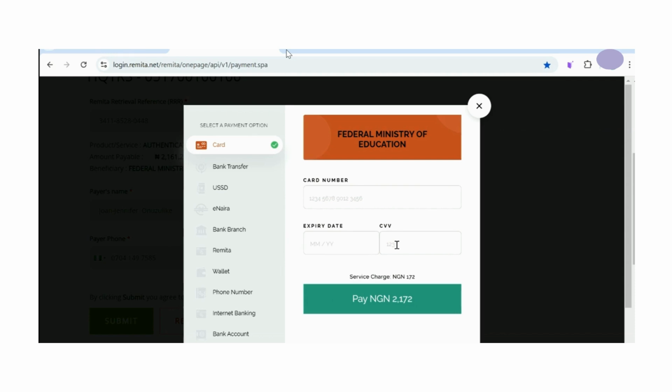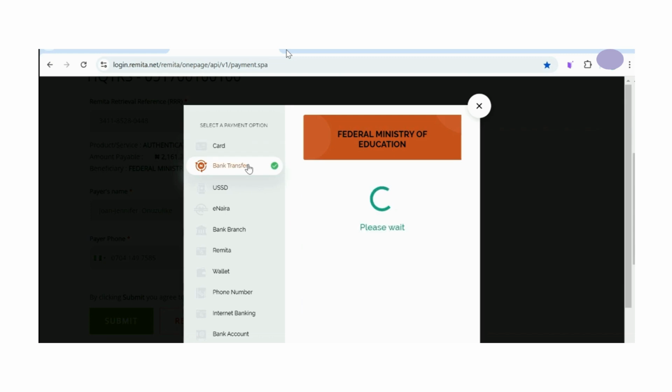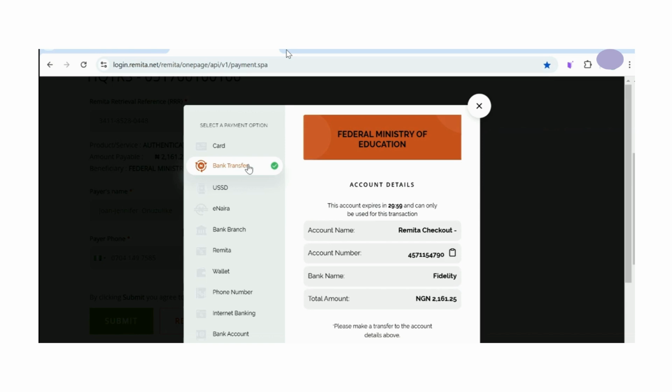You can include your card number, the expiry date and CVV. If you have a virtual card, you can use that. It shows the same details on the actual physical card you have. If this is okay for you, you can use it, but I rather do bank transfer because I feel bank transfers are safer. When I click bank transfer, you can see it shows the account name, which will come up once you put the account number.